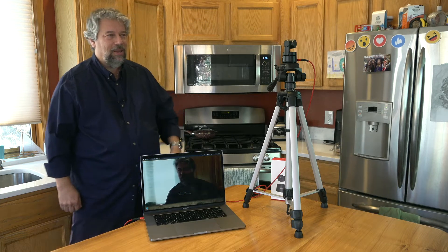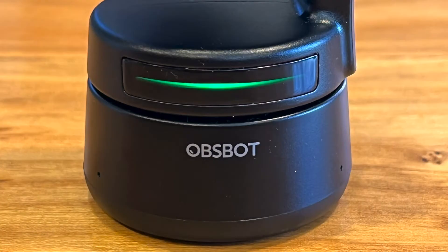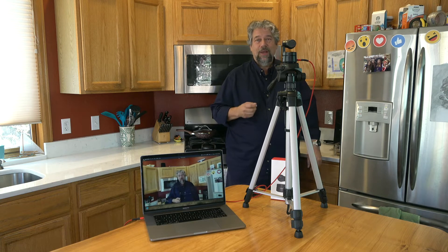To zoom, I just hold my hand up and do a little L shape, and then if I keep doing it, it'll zoom back out. So it is tracking me. If it wasn't, I can just hold my hand up like this to signal I'm the important person here, and then it will track me. As I move around, notice that it's actually following my action, which is pretty slick. I can still zoom in and zoom out, and I'm getting feedback because on the front there's a green bar that turns blue when it recognizes one of those two basic hand gestures. When I cut to the actual webcam footage I'm recording on my computer, you're also hearing the webcam microphone - that's why the audio changes a lot.